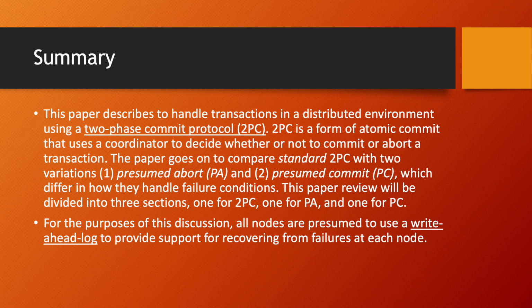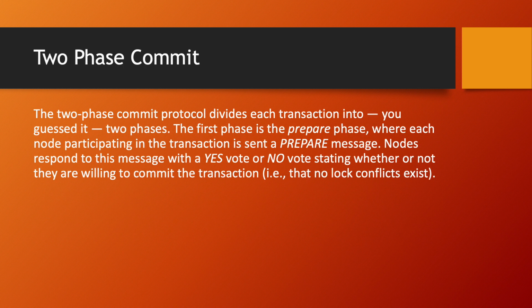a transaction. The paper goes on to compare standard 2PC with two variations, presumed abort and presumed commit, which differ in how they handle failure conditions. This paper review will be divided into three sections, one for 2PC, one for PA, and one for PC. For the purposes of this discussion, all nodes are presumed to use a write-ahead log to provide support for recovery from failures at each node.